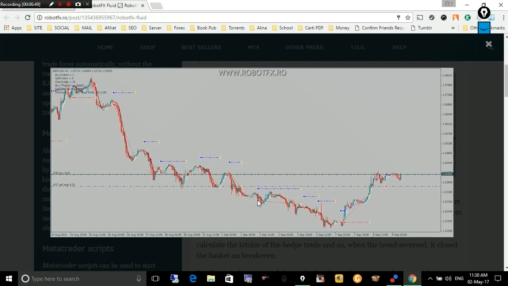The expert advisor opened a sell, and it didn't close it when the non-lag moving average color changed. It didn't close it because the trade's profit was not at least equal to the minimum profit. So it ignored the close trades at non-lag MA, and it let the trade flow.